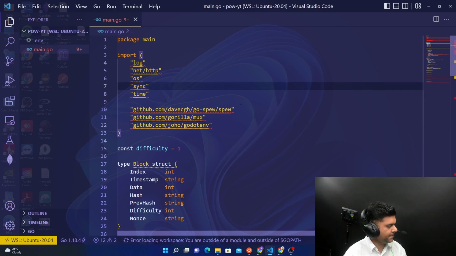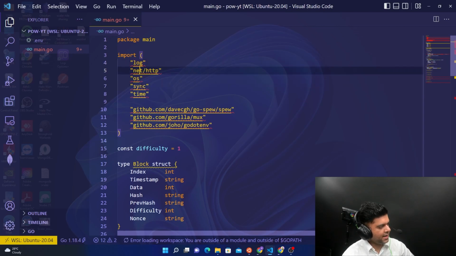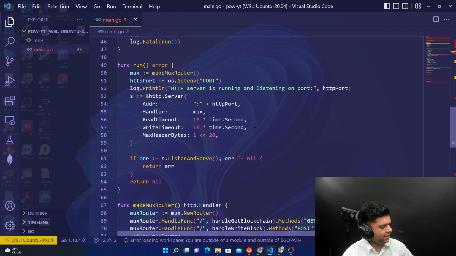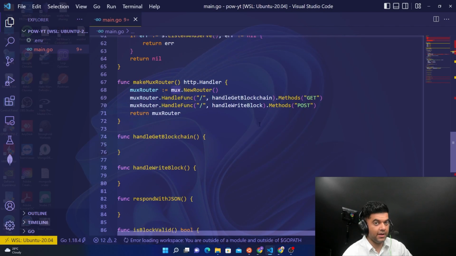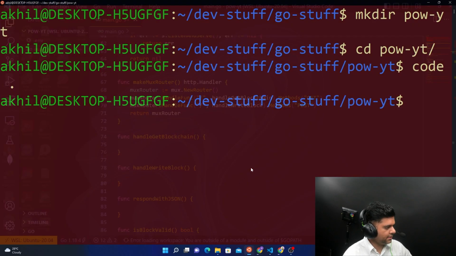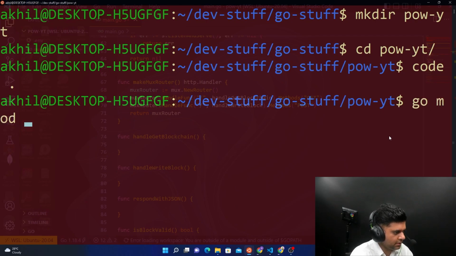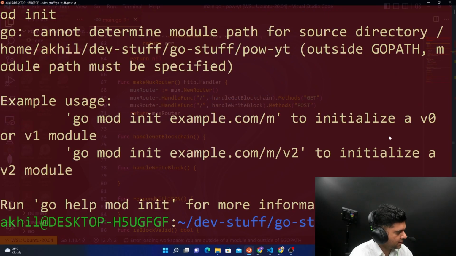Oh yeah, so it's giving me red everywhere because I don't have a go.mod file, and I usually don't do that. I always do go mod init in the beginning.